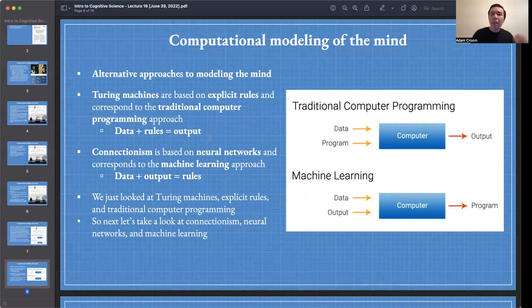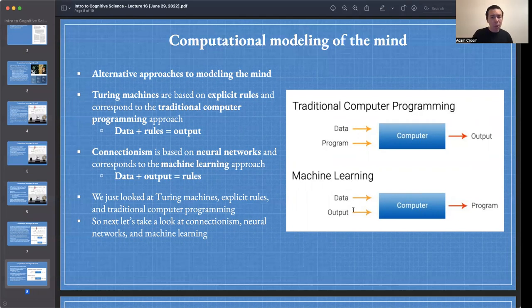Okay, another way to put this is data or input plus rules equals the output on this view, okay? And here what we're emphasizing is that the input is sort of given and the rules are sort of given, right? And given the input and the rules, we then produce an output, okay? This is going to be very different than the approach adopted by neural networks, okay? In neural networks, what we're going to do is we're going to have inputs and outputs, right? And then from those, a large amount of inputs and outputs, we will derive a rule, okay? So on this alternative view, the rule is not included as given, but that's the thing that we're going to derive or we're going to get, okay?